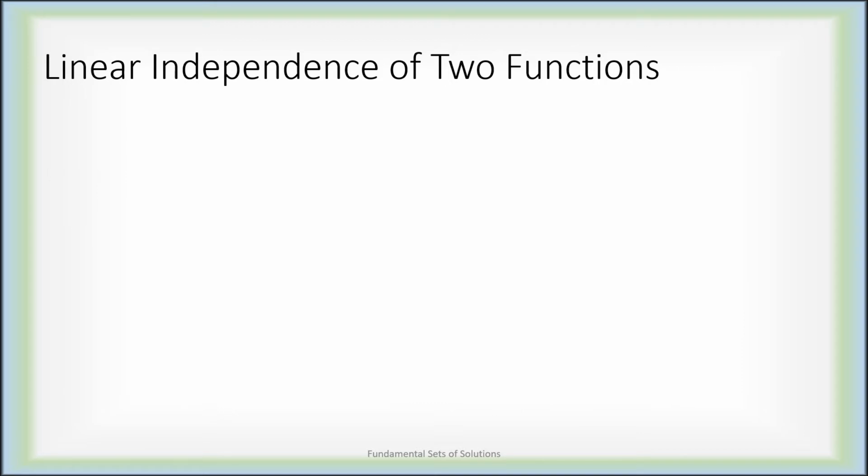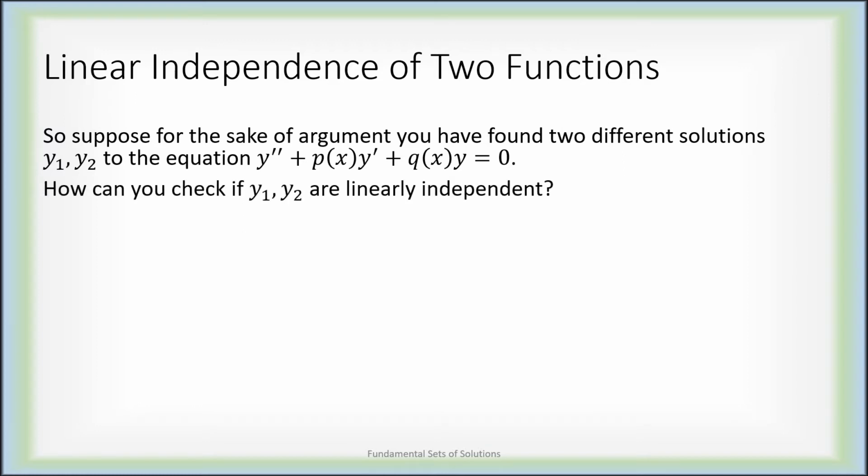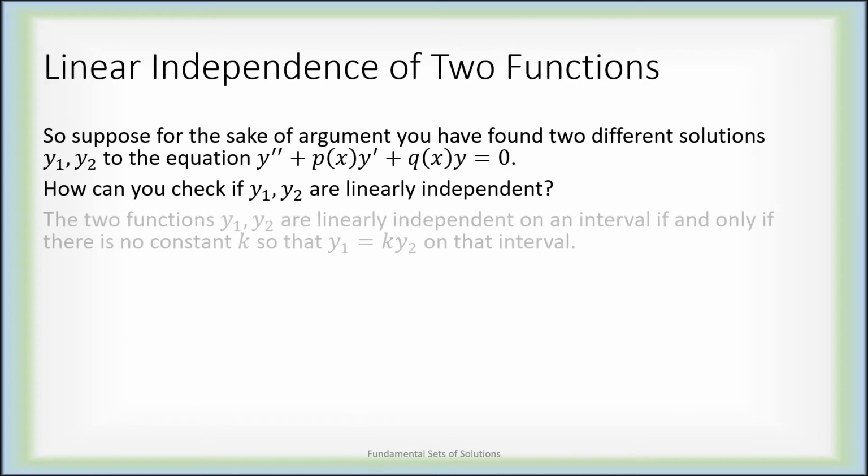So how am I going to establish that two functions are linearly independent? For the sake of argument, let's suppose I happen to have found two different solutions, y1 and y2, to our second-order linear differential equation in its standard form. I need to check that they're linearly independent. If they are, then I've actually found a basis for the solution space. In other words, I have found a fundamental set of solutions.